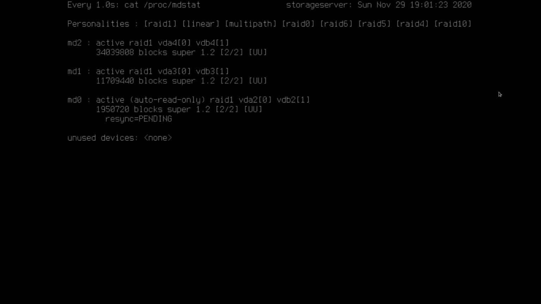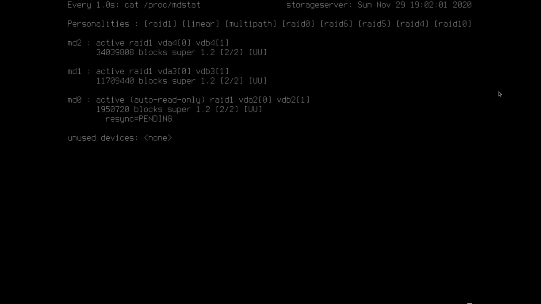And it's done. So notice that we have 3 multi-disk devices. If you remember from the setup, these are the MD0 or the swap partition, the MD1 or the operating system partition, and the MD2 or the data partition. Now, these are all properly synchronized except MD0. If you see, it says active. However, it's in read-only and resync is pending. So we're going to fix this right away.